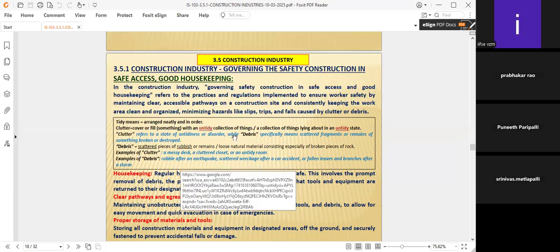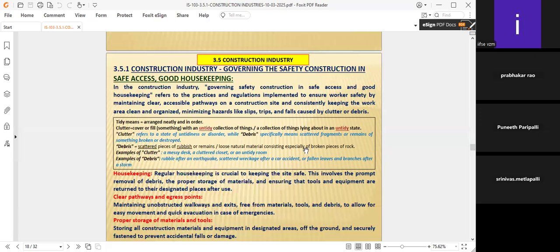Materials that are scattered should be cleared immediately. Before closing the work, we have to see that all tools and tackles are in place for tomorrow's work. That is the point about clutter and debris. Therefore, slips, trips, and falls will not be caused by clutter and debris.